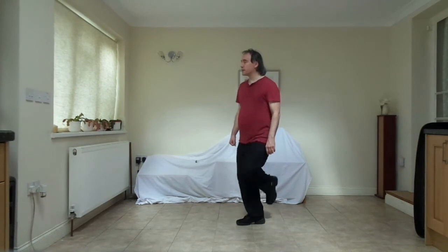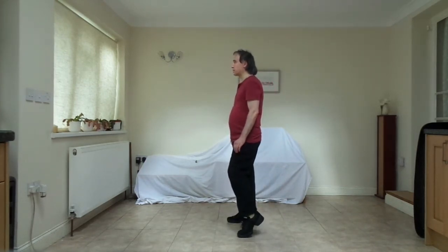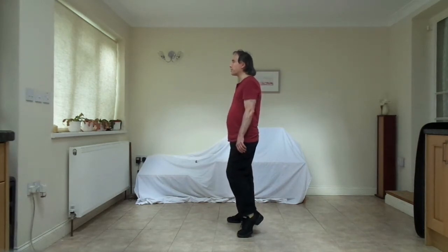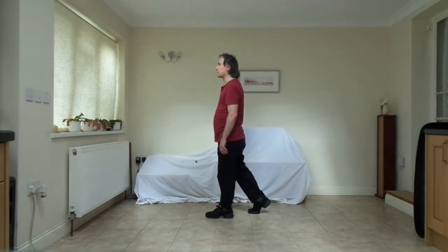Sway left to left side, sway right to right side. Behind side forward, leading with the left foot. Behind side forward. Weight is on the left foot.